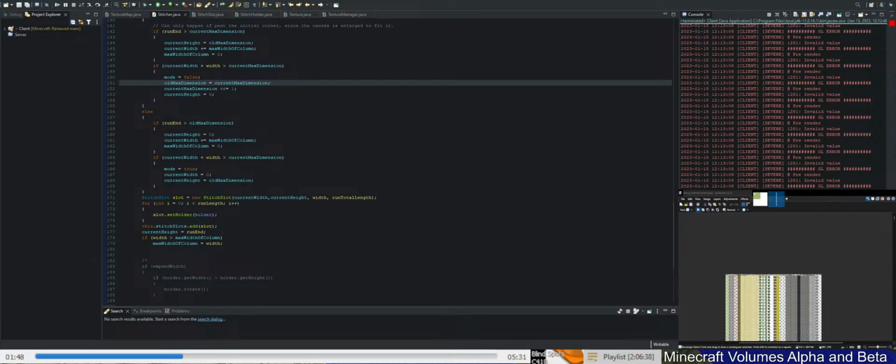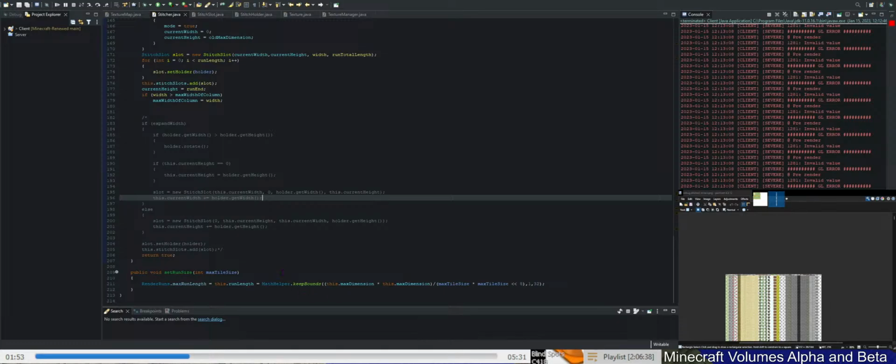That's where the run length number comes from. Let me go back down to the bottom. You can see it's the max dimension divided by the max tile size times 256, I believe, is the number there.